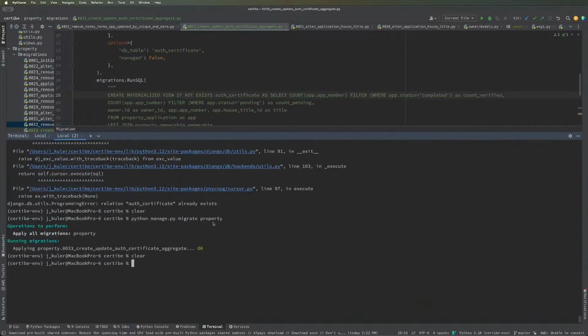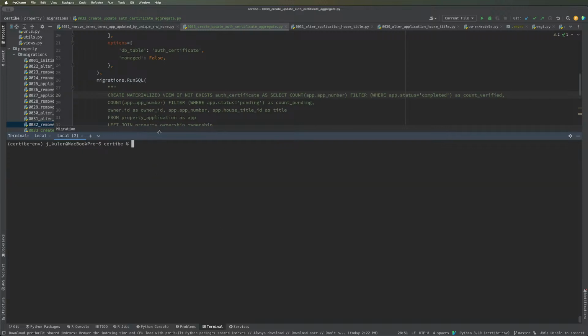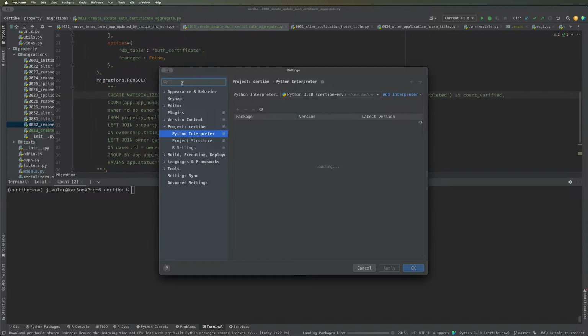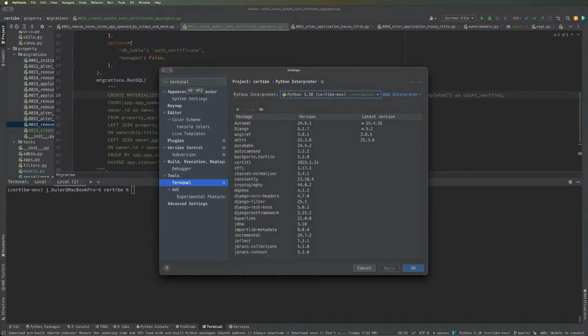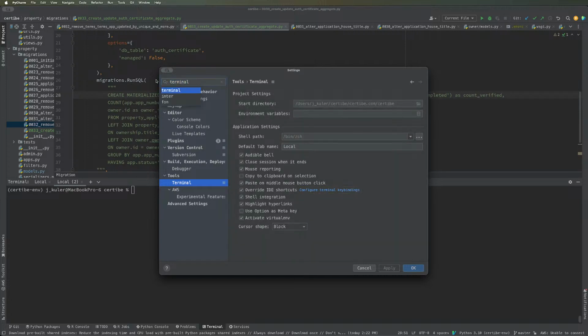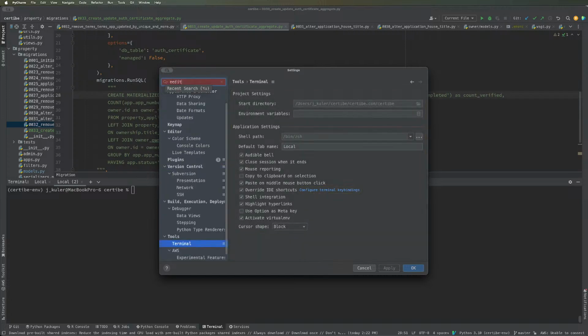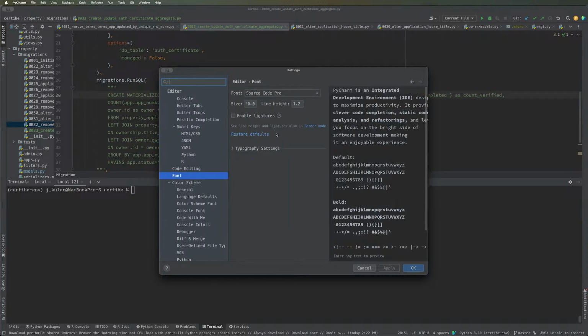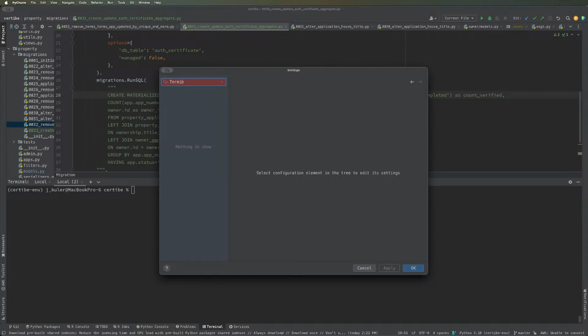So let me do this, clear. I don't know if you guys are gonna see my terminal. I might have to increase the setting on terminal a little bit. Terminal. No. Let's do editor. Fonts. No, I have to do terminal.